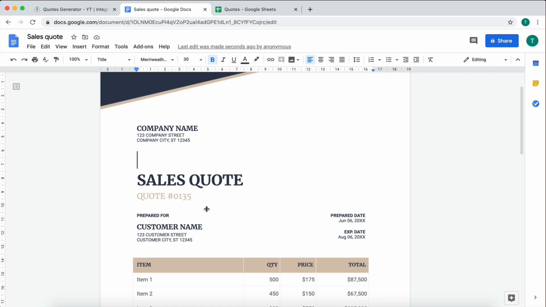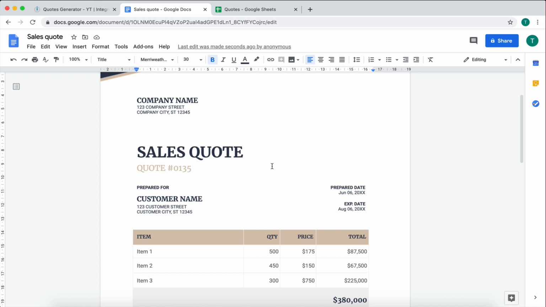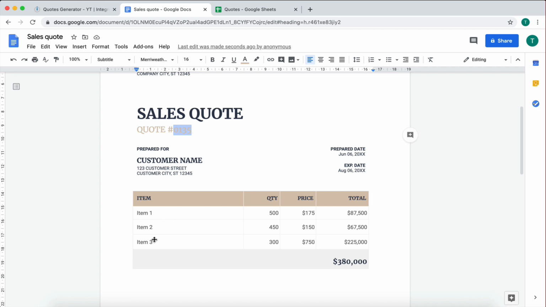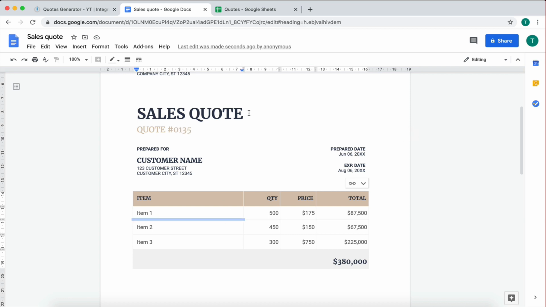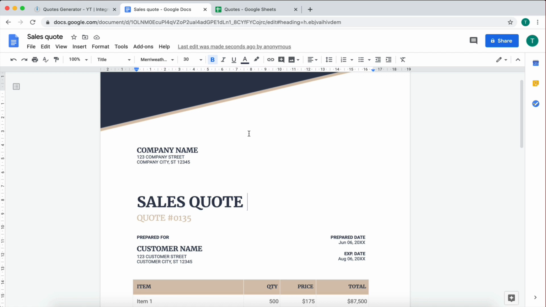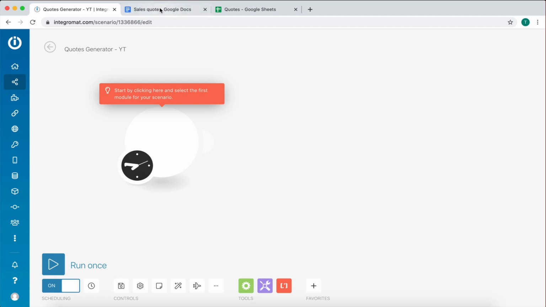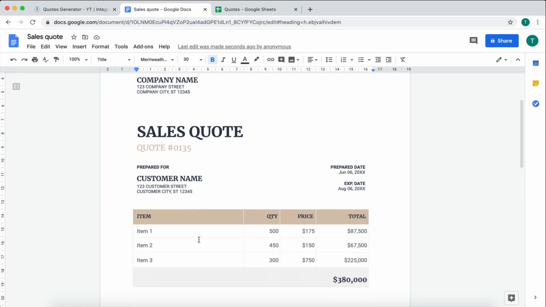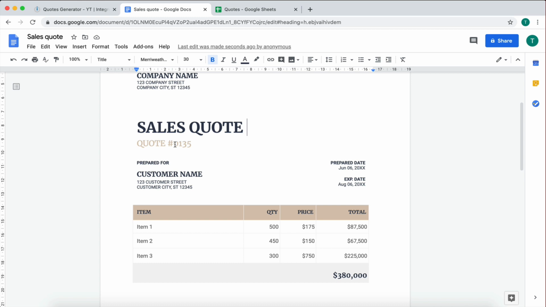Now, the second thing we want to do, guys, so right now, if you were using this in your business, every time you had to create a new quote, you would have to go on this template, change all the numbers, change all the data, and then export it and send it over to your customer. And that's very time consuming. So what we're going to do now is turn this into a dynamic document with dynamic data fields that we can use inside Integromat in order to replace those data fields and generate a unique invoice with no work at all. The way we do that, guys, is actually really simple.